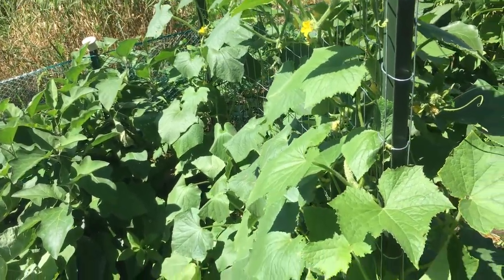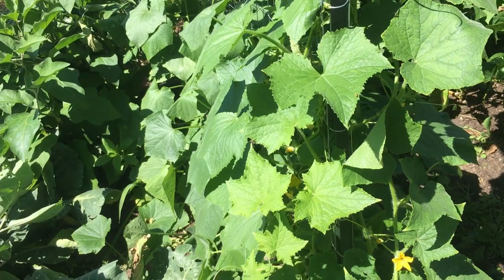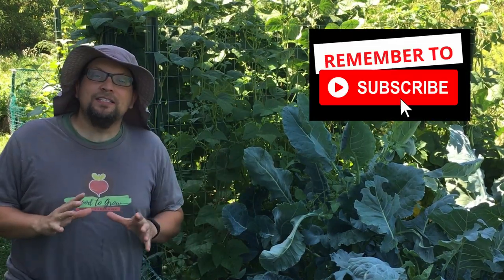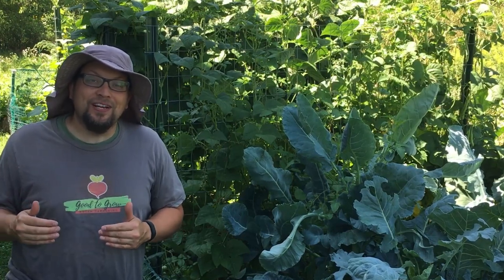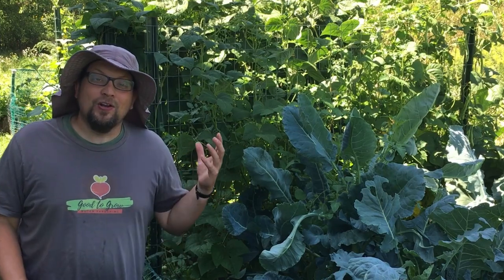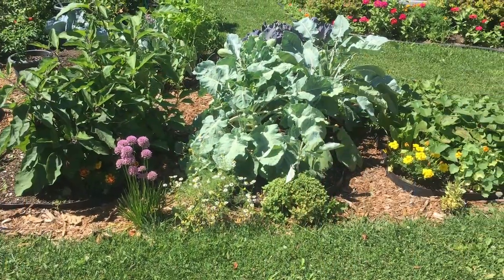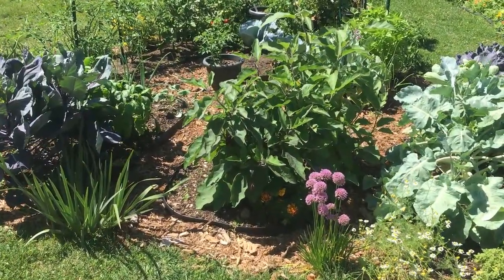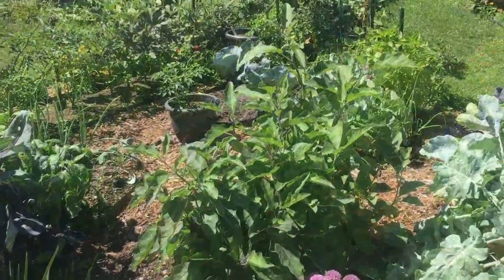The last time I harvested cucumbers, I harvested 19 of them. Guten Yardening everybody! We are in full production mode here at Guten Yardening and I wanted to give you a full tour, but I'm going to make this really special because we're going to have our youngest yardener in training give her version of our yard tour. Welcome everybody, today we are going to make a kid-only tour and we are going to be showing the first part of our garden, which is the front yard.